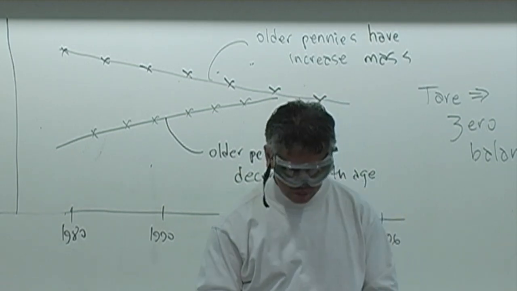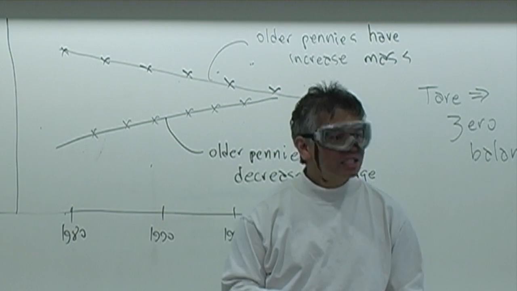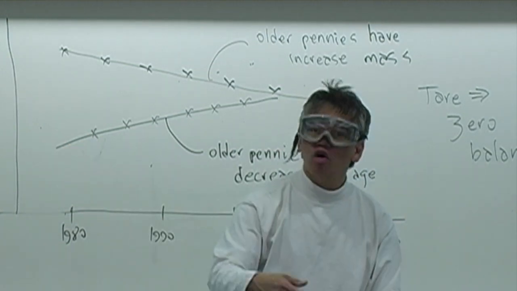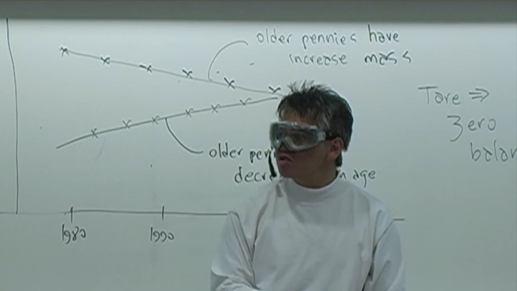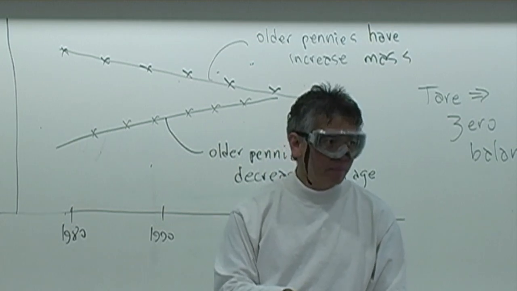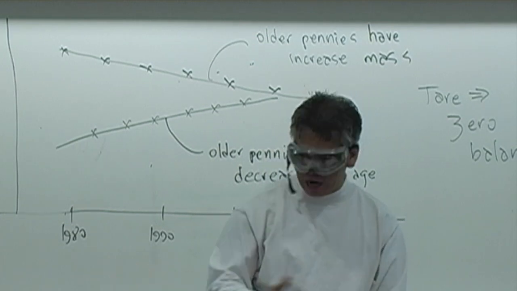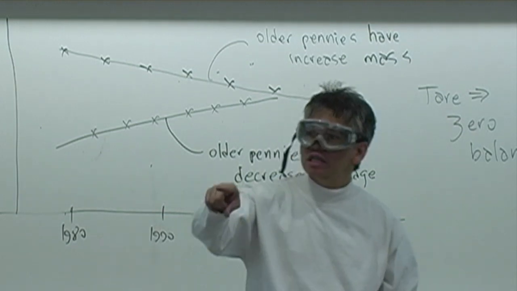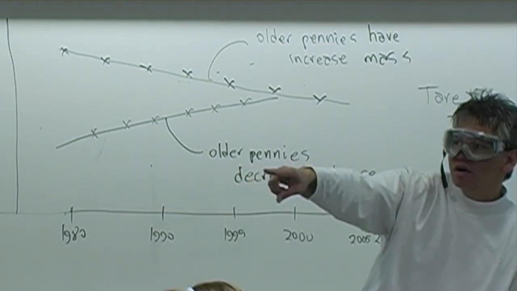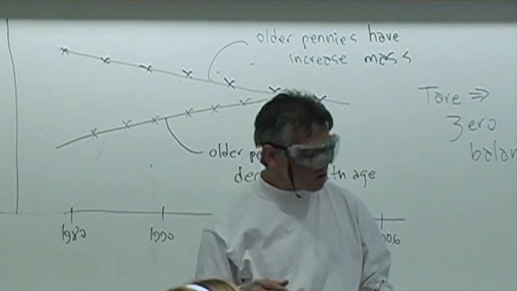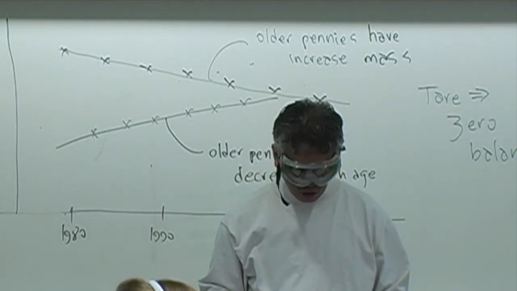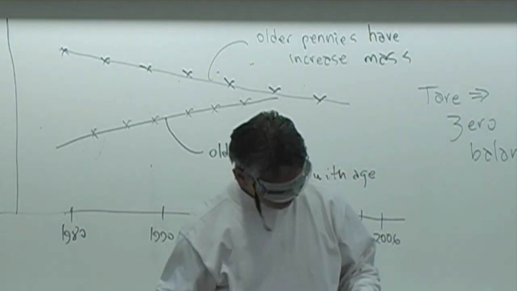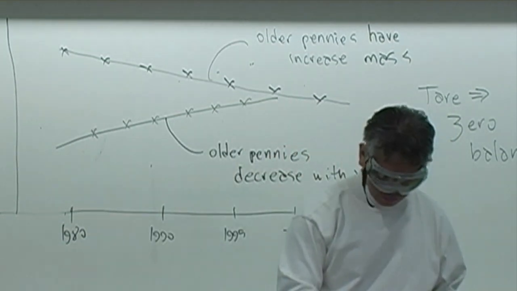It's got 0 grams in it, and the balance is pretty sensitive. If you talk over it, or if you run your hands through it, it's going to fluctuate, because this thing measures to the closest milligram. And so any wind current or air drift is going to reflect on the mass. Usually these things have covers over them, a glass enclosure, and so you want to keep the glass enclosure over the pennies, and then it's a matter of just taking a tweezer.